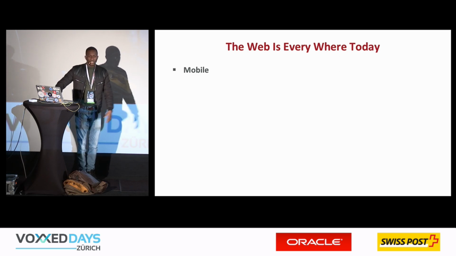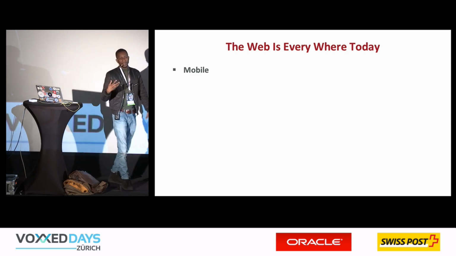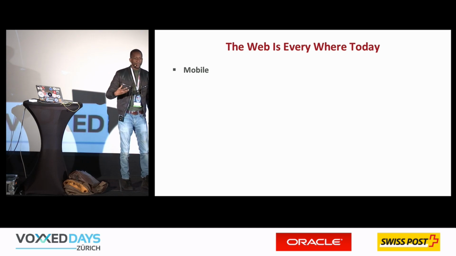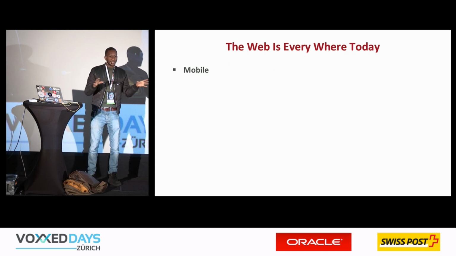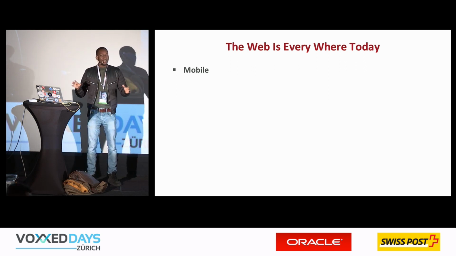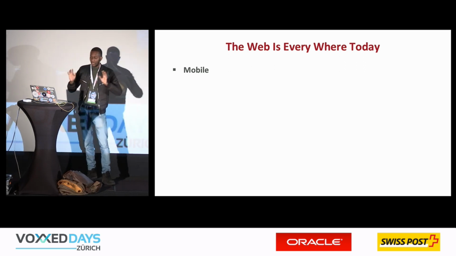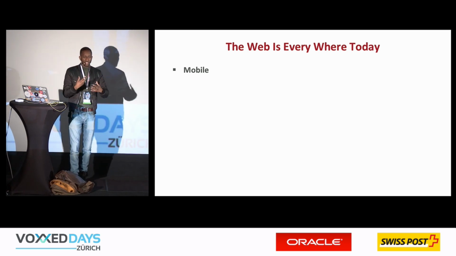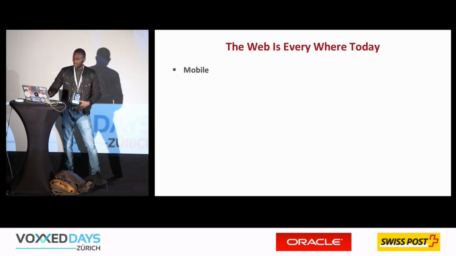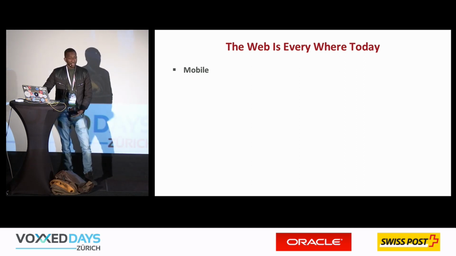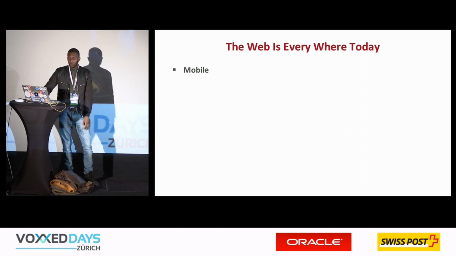So today the web is everywhere. What do I mean by the web? When I say the word the web, I mean just the web technologies. Of course, we don't want to get into semantics of what the web actually really is. I'm certainly not talking about spiders, but I'm talking about HTML, CSS, and JavaScript technologies and how we use them to create applications. And it's everywhere. It's powering your mobile. A lot of the apps you use are built with the web.